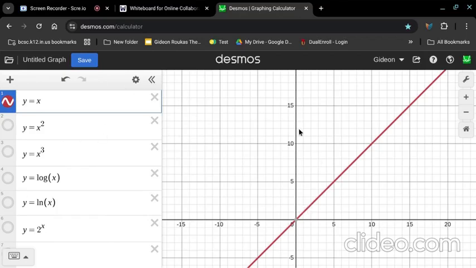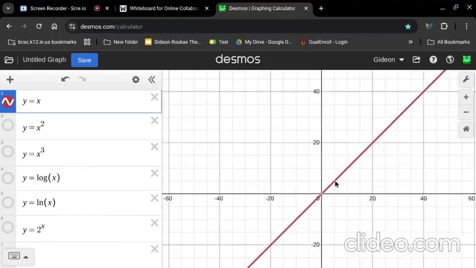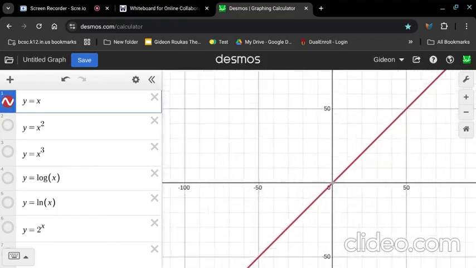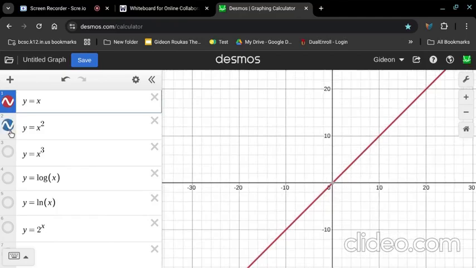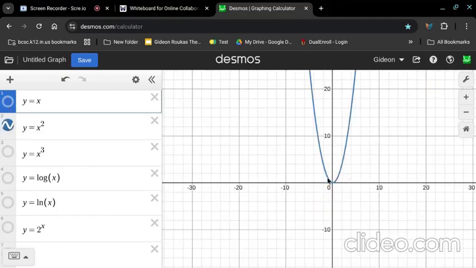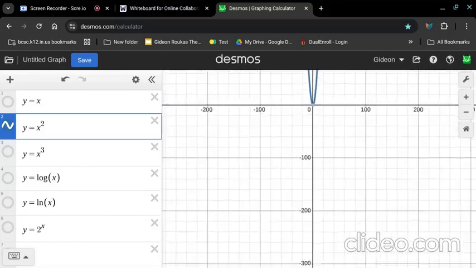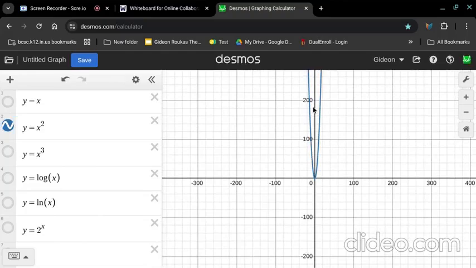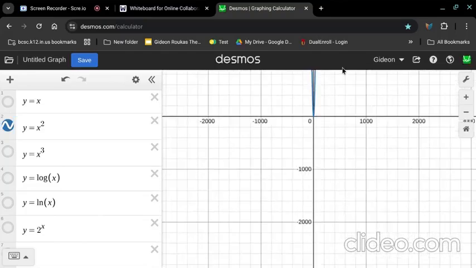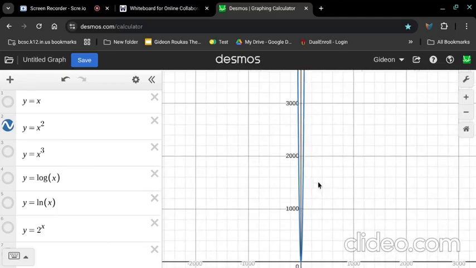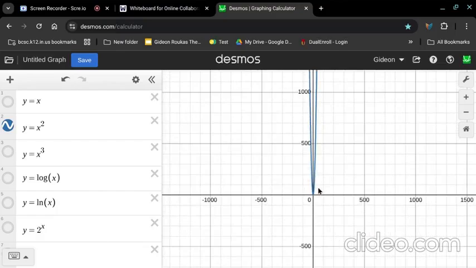So even if you move this up or make it steeper, it's still going to have this same shape here. Even if you zoom out, the exact same shape. Same with x squared. It'll continue to have the shape arcing closer and closer to the line right here as you zoom out, and it'll still have that same shape no matter how far away you get from the origin.